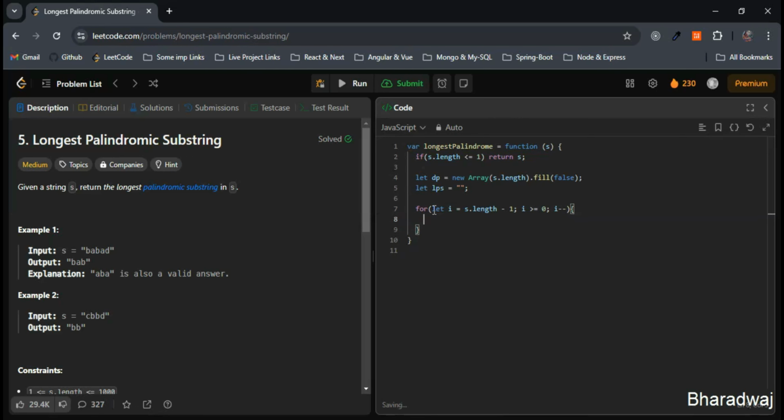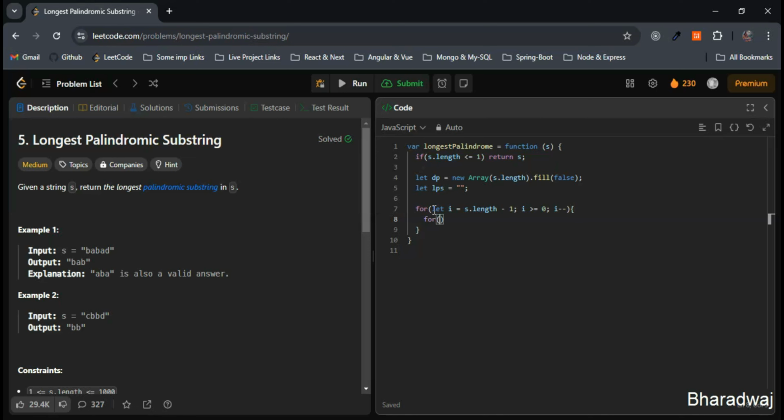In the next step, same thing: we will start from the end again, and we will only move towards the current i. We are not moving towards the beginning.